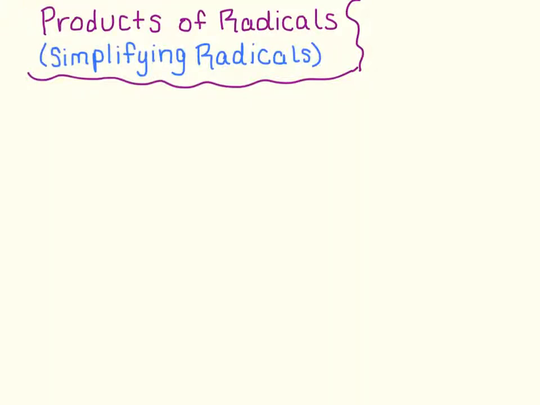Hi everyone. So today's lesson is called Products of Radicals. This is section 8-5, by the way, from your textbook. But you'll see I added in here simplifying radicals because I really think that's the more important focus of this section. That's the thing that products of radicals are important for.